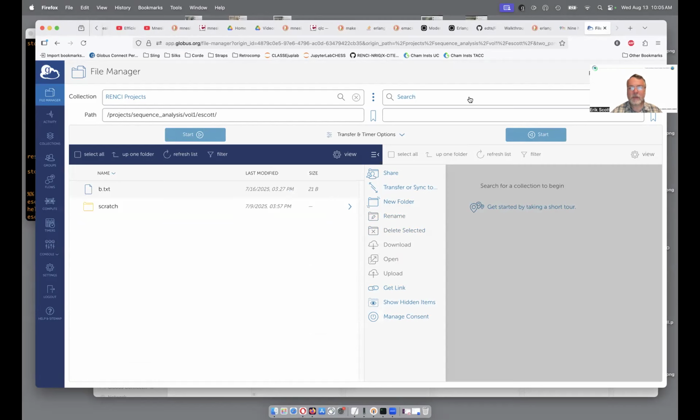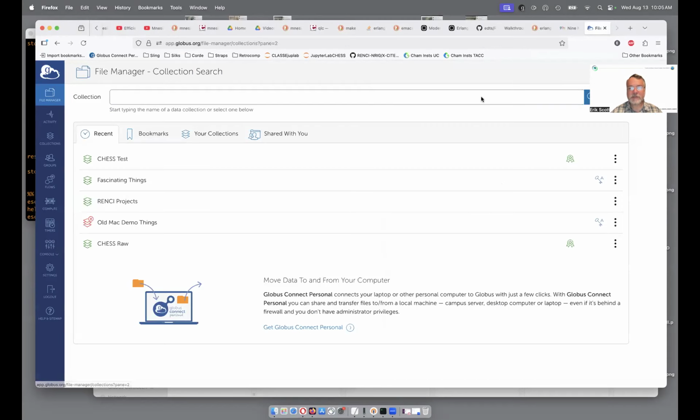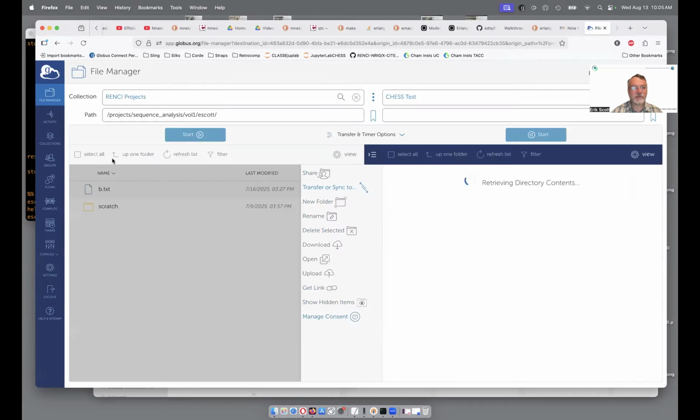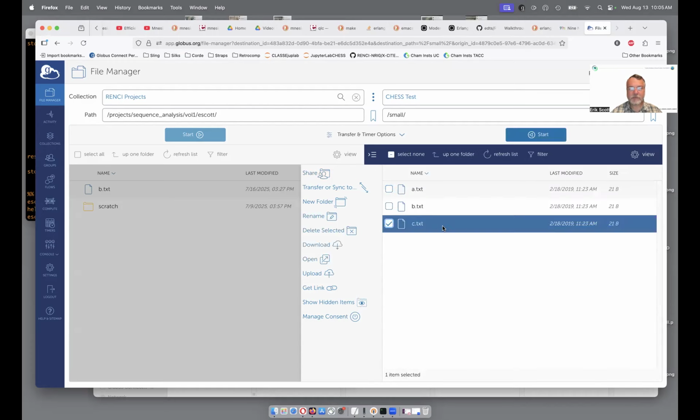Okay, that's good. And on this side, I could search for chess test, but since it's already there, I'm just going to go ahead and click on it. And to make the demonstration very quick, I'll select c.text.